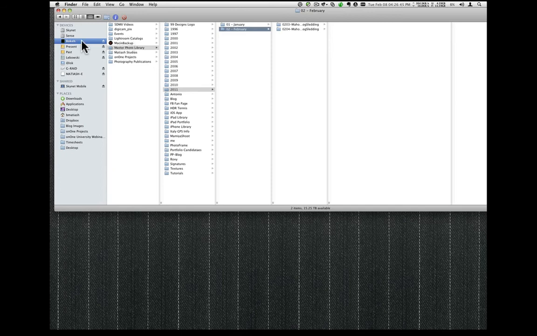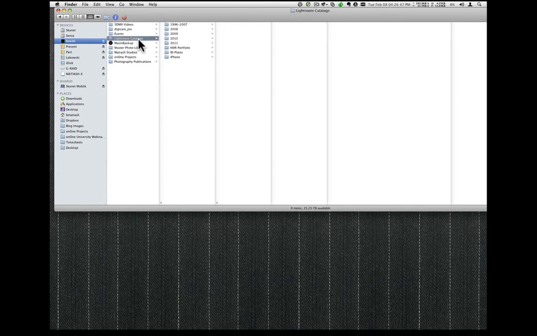You can see here in my Finder, I have a folder called Lightroom Catalogs, and I have catalogs from 96 to 2007, where I just bunched everything into one catalog. In 2008, I started creating catalogs per year. I started shooting HDR around 2007, and especially into 2008, obviously HDR requires you to shoot higher volumes of images. You're not shooting one image, you're shooting 5, 7, 9 images of the same scene.